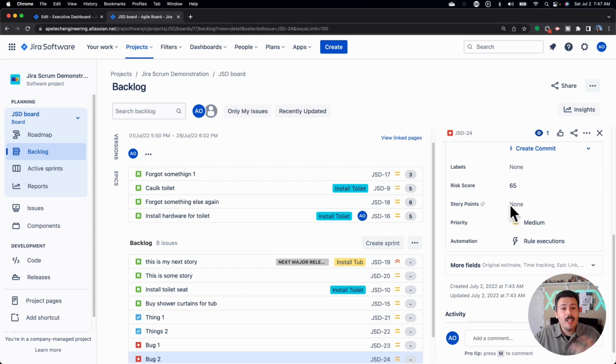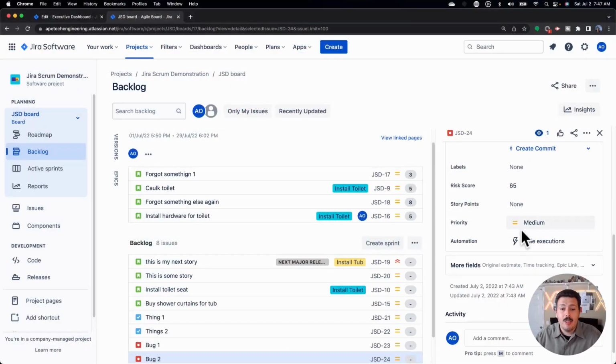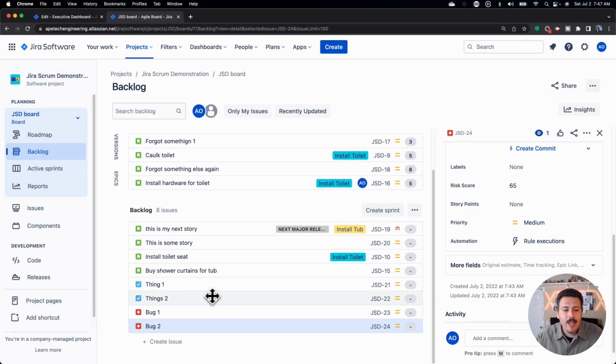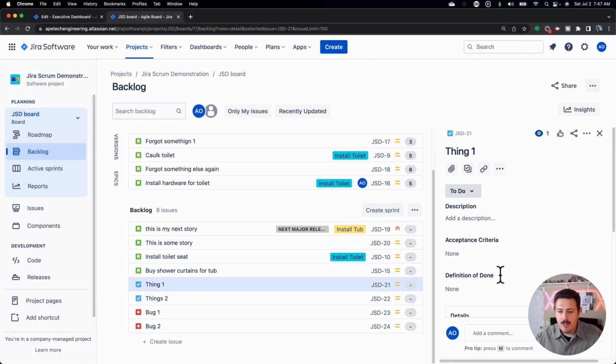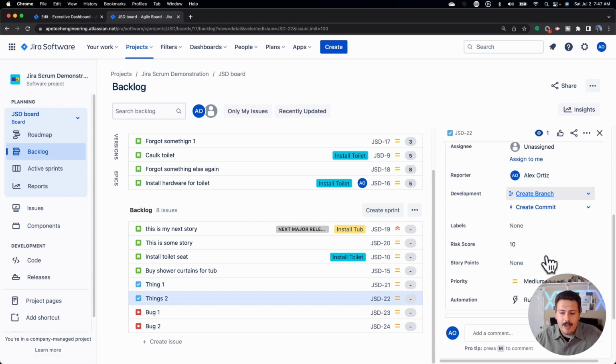So essentially, for you to leverage this summing capability that I'm about to demonstrate, you need to make sure you have some sort of a numerical field. Otherwise, your summation is not going to work as intended because you won't have the appropriate field. So make sure that you're working with your Jira admin to create a field that is of the type numeric that will allow you to add these numbers together, okay? I've already gone ahead and, for a bunch of issues, added a bunch of risk scores. And so now I'm going to show you what this is going to look like, okay?